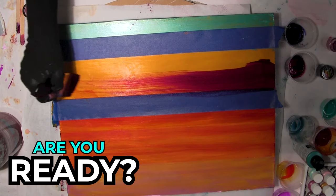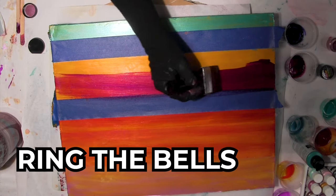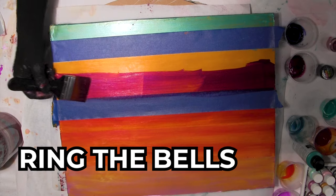First color I'd lay down was some Rhapsody Rose. It looks really different on top of that Mayan gold.